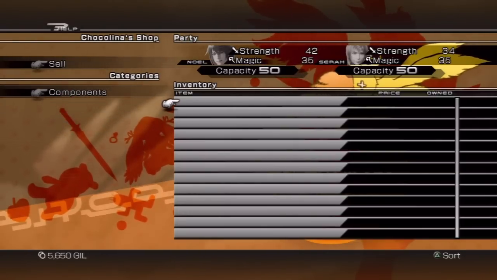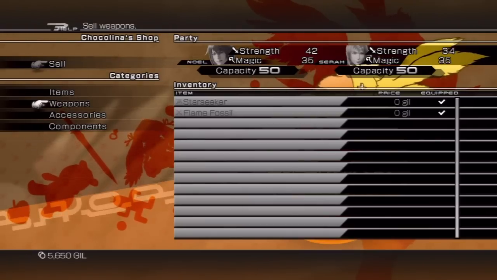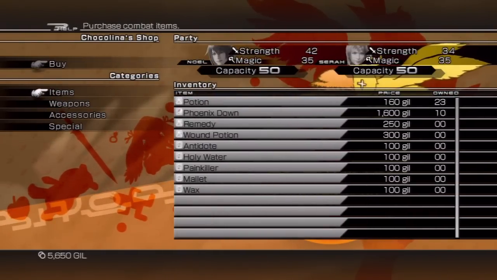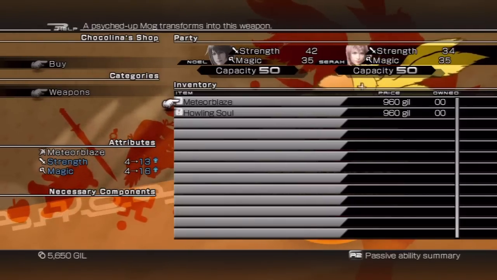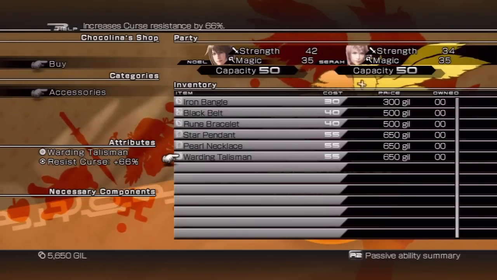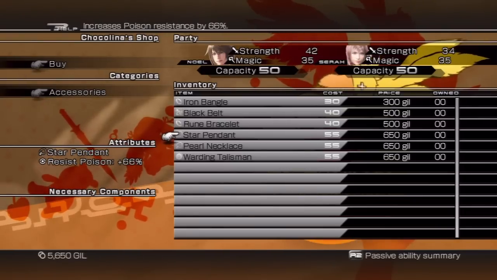Maybe we can sell components if we have, but we don't have any. Accessories, weapons, we have the couple that we have equipped to ourselves. Okay. Buy. Now let's buy. We got some weapons. Can upgrade our weapons. Pretty expensive though. Let's check out the accessories. Here we go. Okay, iron bangle, black belt, you know, all the basic same stuff here. HP plus 10. Resistment. We got some resisting stuff.